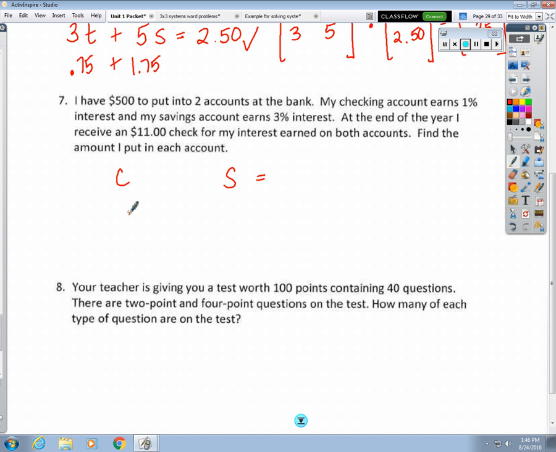Okay, now what are your totals? 500 and 11. Okay, the 500 is the total amount of money in your bank. Now, obviously, that 500 is split among your checking and your savings. Do you currently know how it's split? No. So you don't put anything on those variables. $11 is the total what? Interest. Well, do we know anything about interest? Right, 1%, which is 0.01 on checking, and 3%, 0.03 on savings. Now you just put them in a matrix and solve.